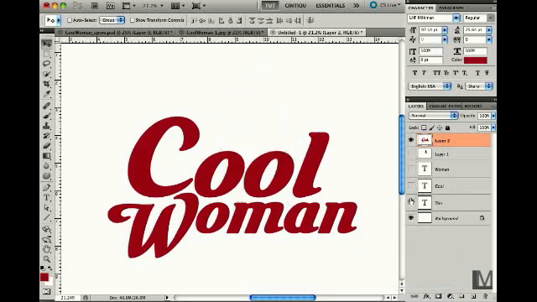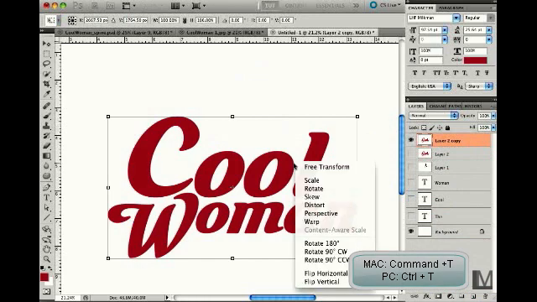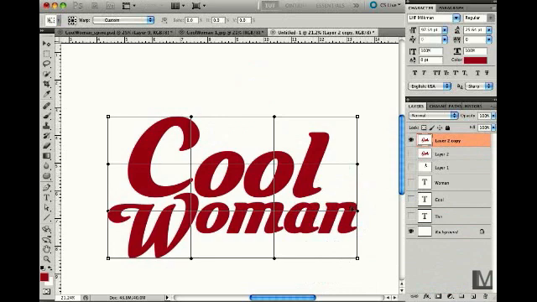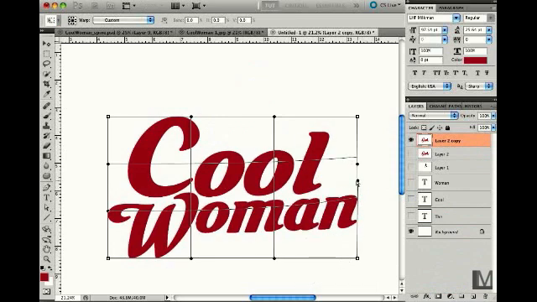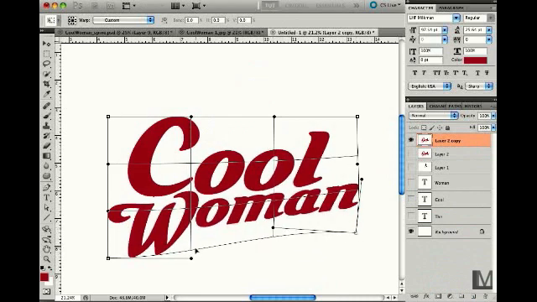Now I'll turn these off, and I'm going to make a copy of this just in case I mess up, which is very possible. Command T to transform, hold on the right mouse button, and I'm going to go with warp.